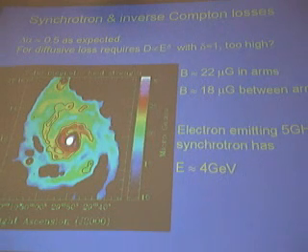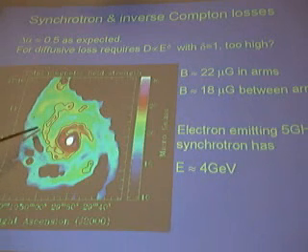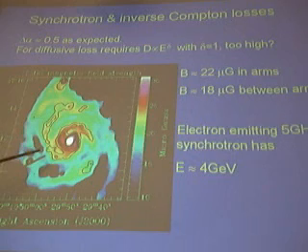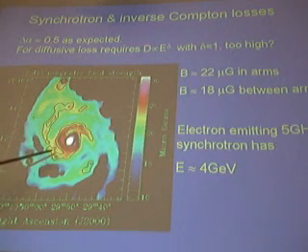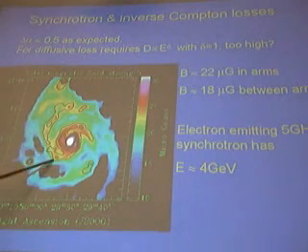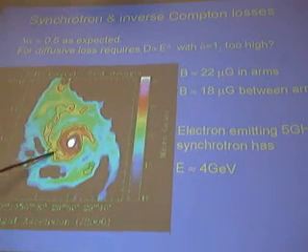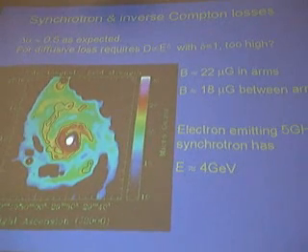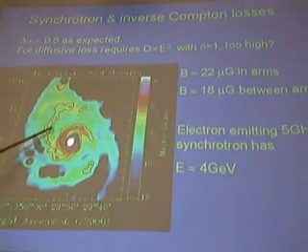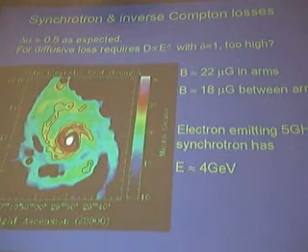And I think this is because in M51 you have very strong magnetic fields. And this is a map of the magnetic field strength in M51 based on equipartition estimates. And the fields are strong. In the spiral arms you have fields of about 25 microgauss, and in the interarm regions you've got something between 15 and 20 microgauss. So in this region where the spectral index is steepening between the arms and the interarm regions, you've got a magnetic field of about 20 microgauss.